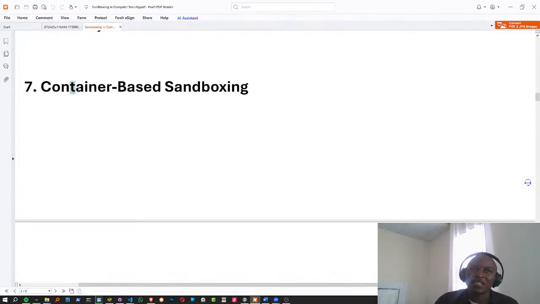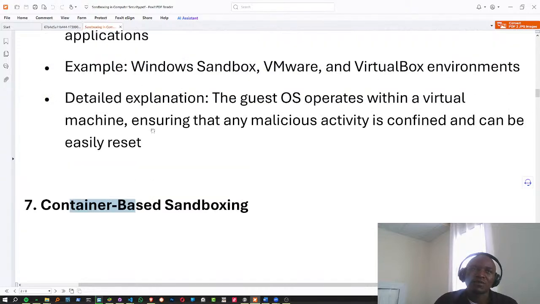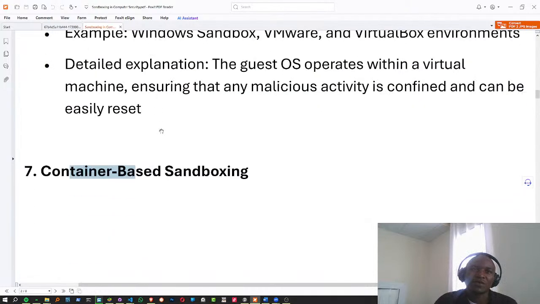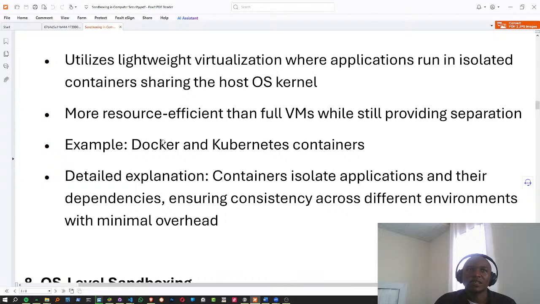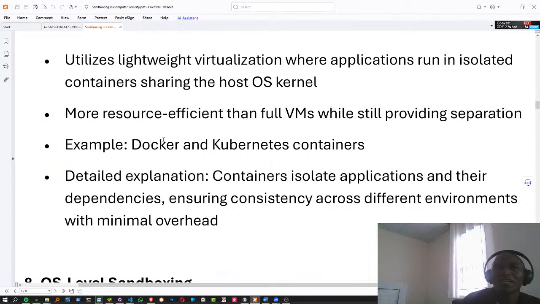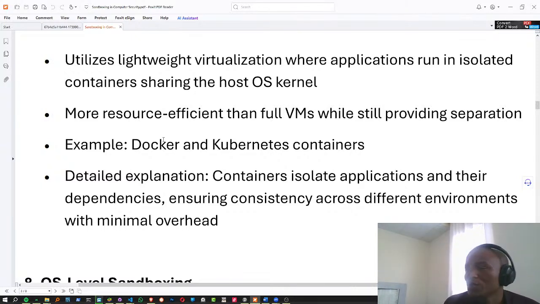We have another technique called container-based. The other one was virtual machine-based. This one is called container-based sandboxing. It utilizes lightweight virtualization where the application runs in isolated containers, or what I call boxes, sharing the host kernel or the host operating system.